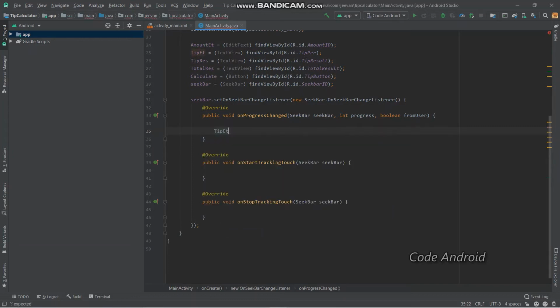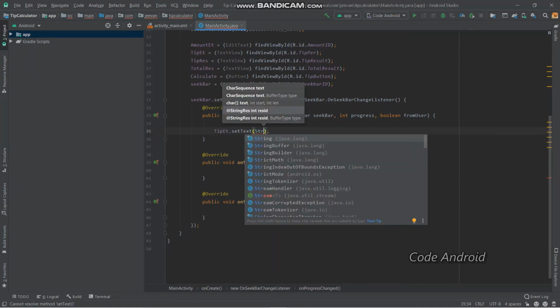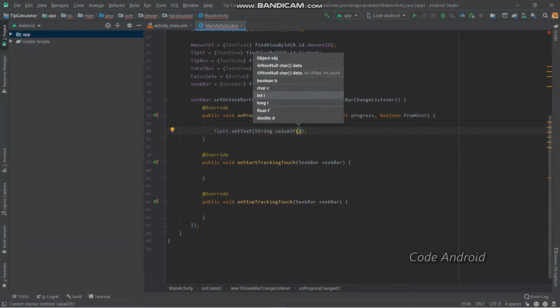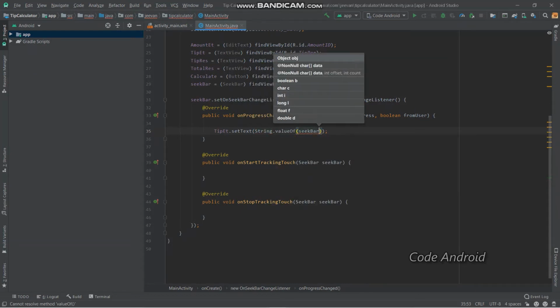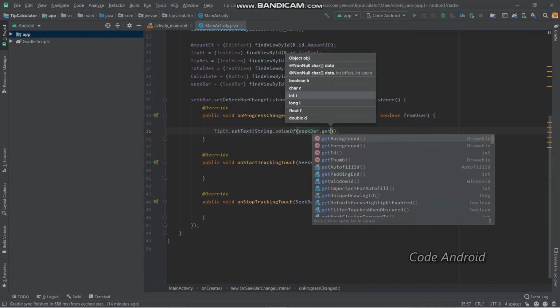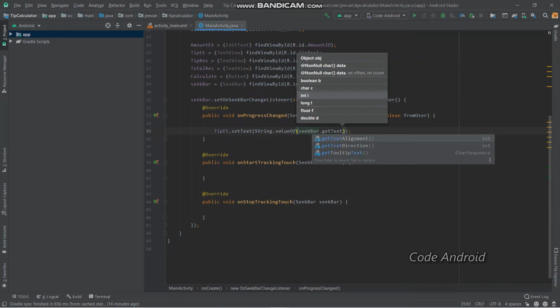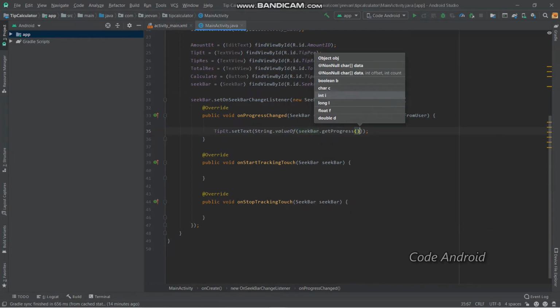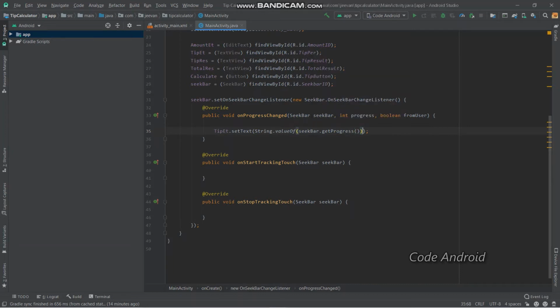It is tip pt dot set text, string dot value of seekbar dot get progress, plus percentage.